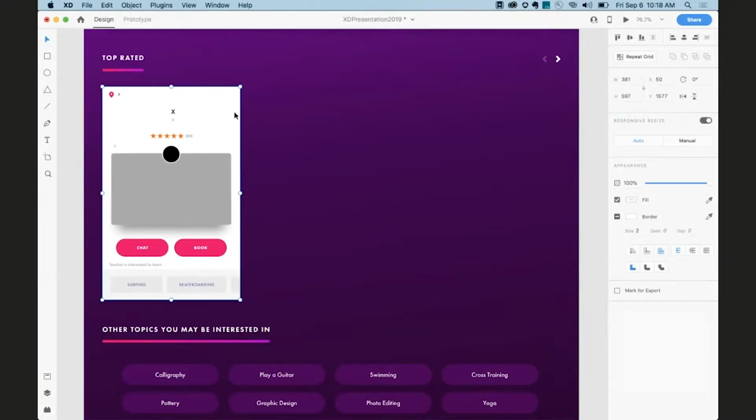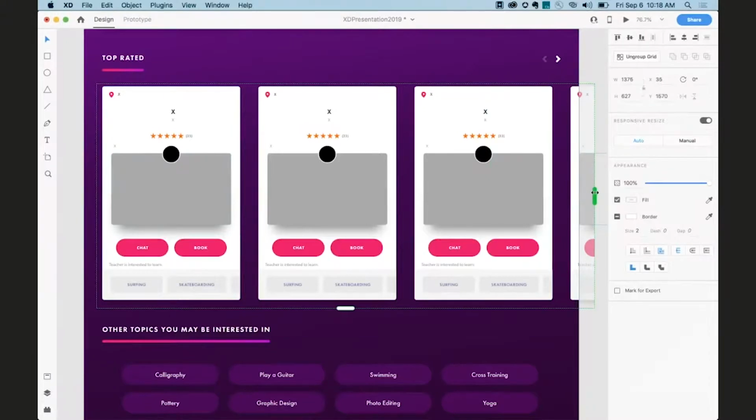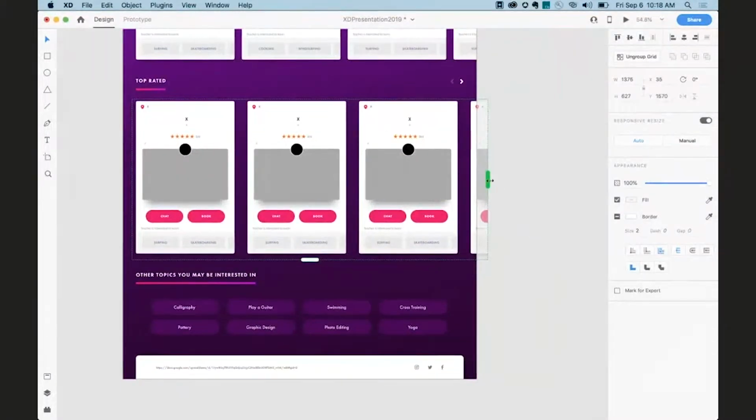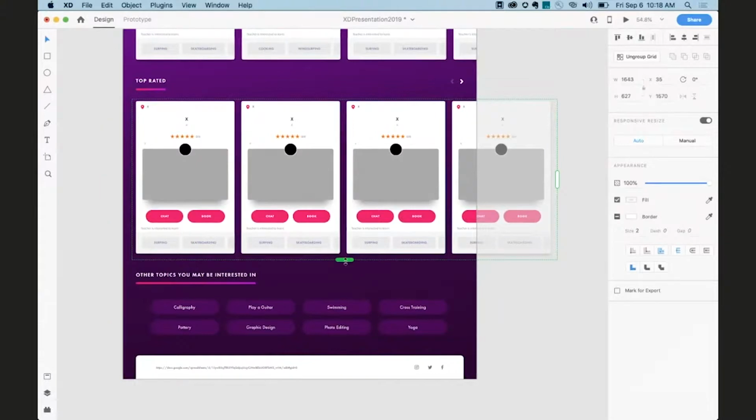So thinking of that, we created this tool called Repeat Grid. So you select the element or elements you want to repeat. Then you click there on Repeat Grid, and you just repeat them visually. So you can do more here. And then if you need to adjust the padding, you just come here and you do it this way. You can also grow this vertically and get more cards vertically.